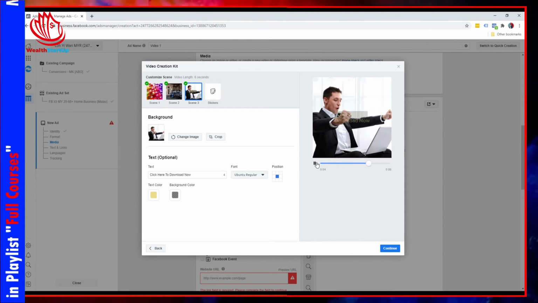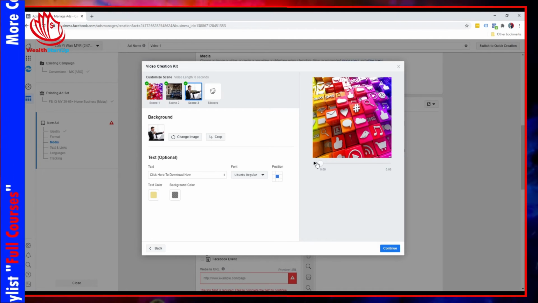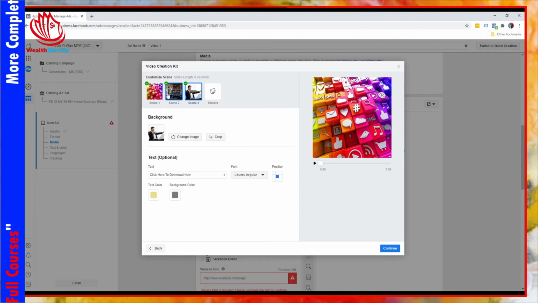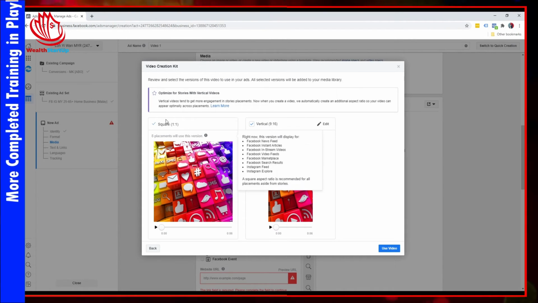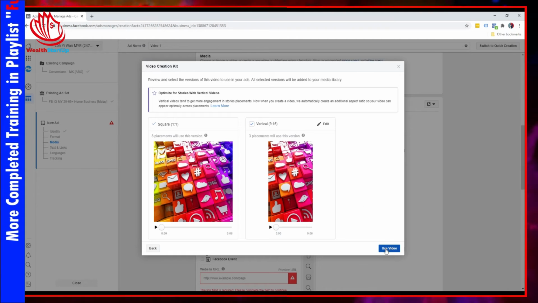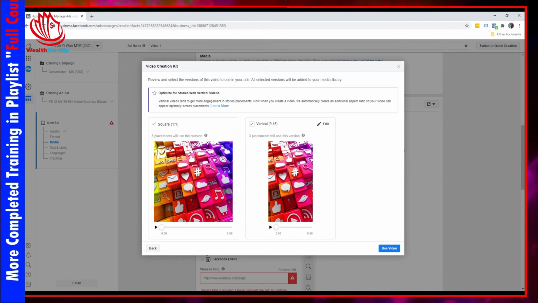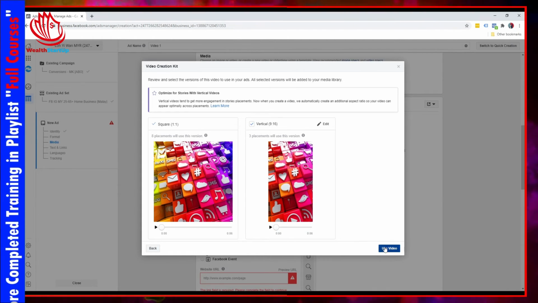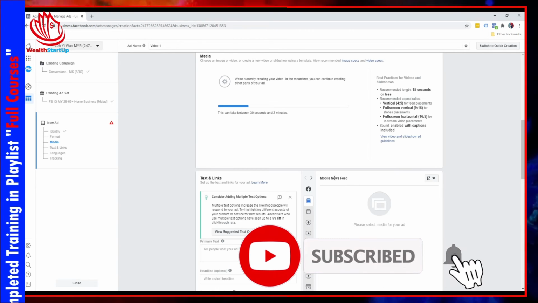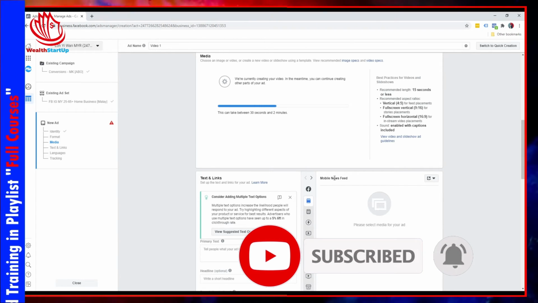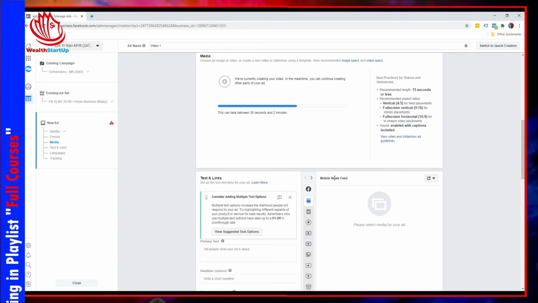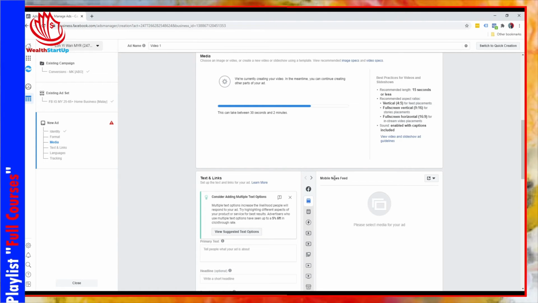So guys, can you see how simple this is? All right. Now, of course, I know this was done rather simply in terms of the pictures. I'm just using this as an example to show you. And let's click continue. And what happens here is that you're going to review it. And this is what will appear in probably an Instagram story. And we'll click on use video. So what's going to happen right now, it's going to take a couple of minutes for the video to get rendered. And I'll tell you what, talk to you when this is done.